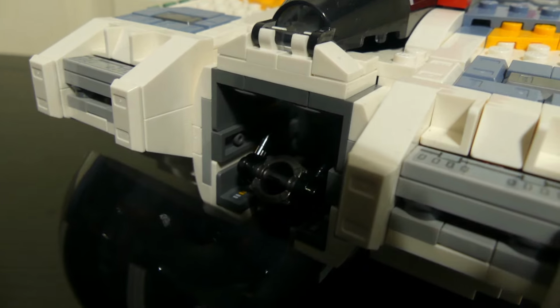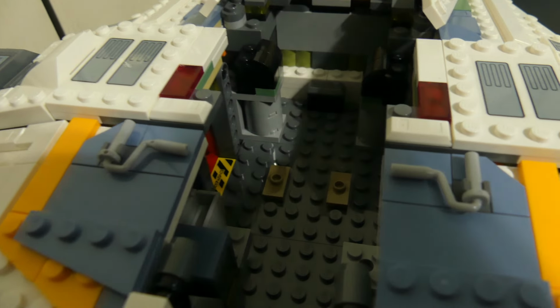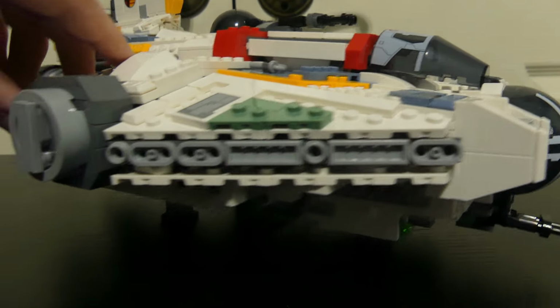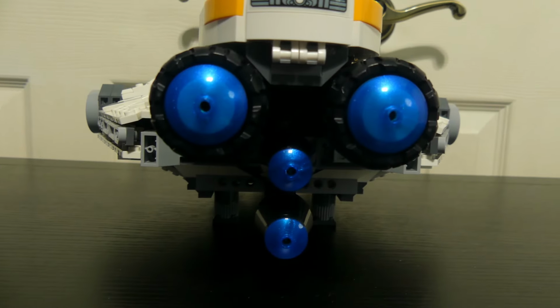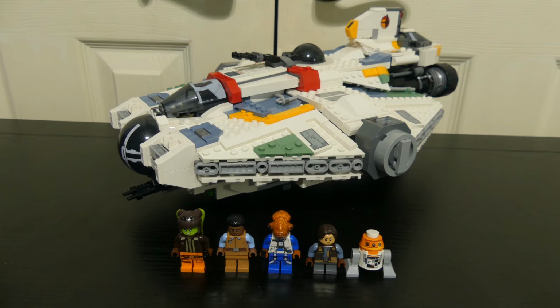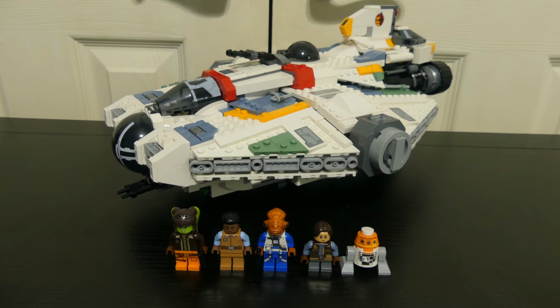It has a pretty cool cockpit. You can open the top of it and it has a great interior. It's a very unique ship in its shape. It looks so cool. There's just a lot of really cool angles, and I just love how it all comes together. I love the big thrusters in the back, and the actual Phantom's pretty cool. And I think whenever it's attached, it looks pretty cool. The whole set all together is just great, and it's by far one of my favorites that I bought.